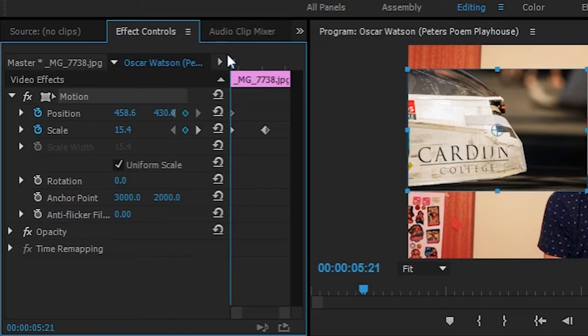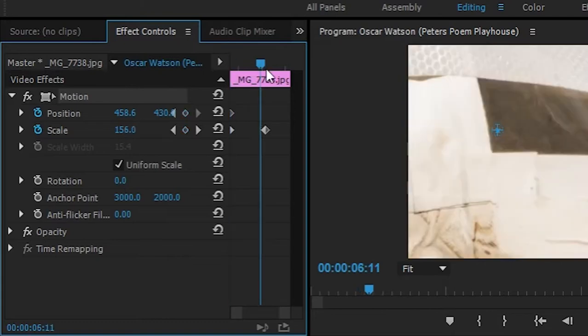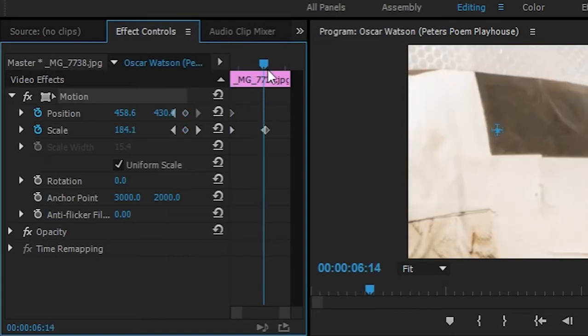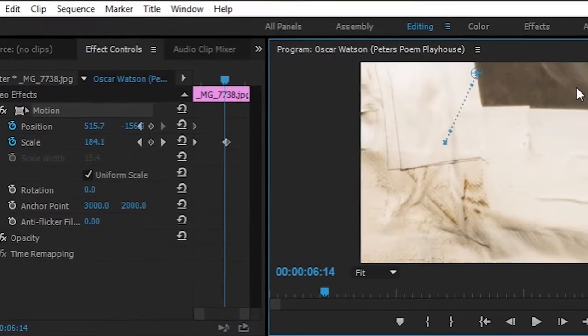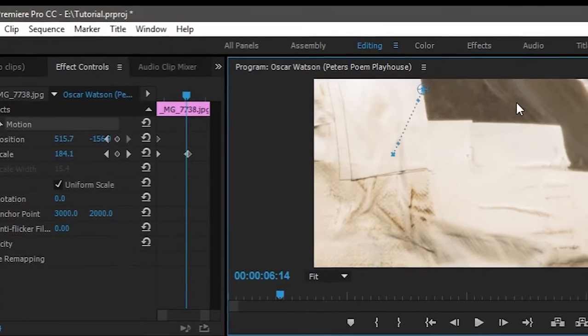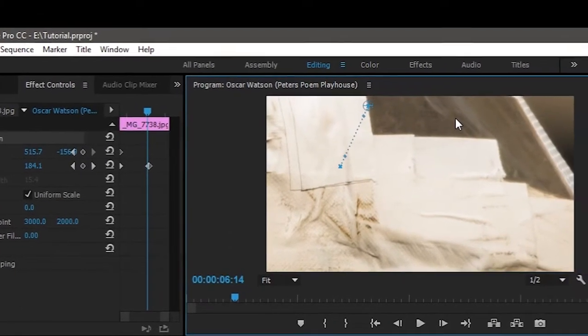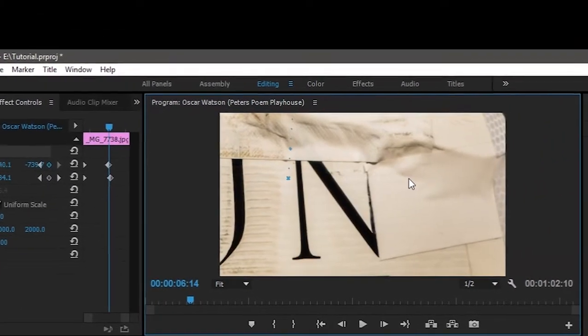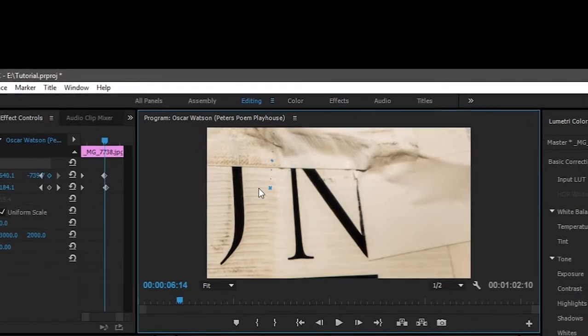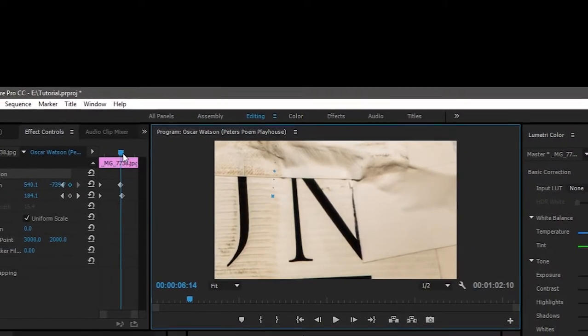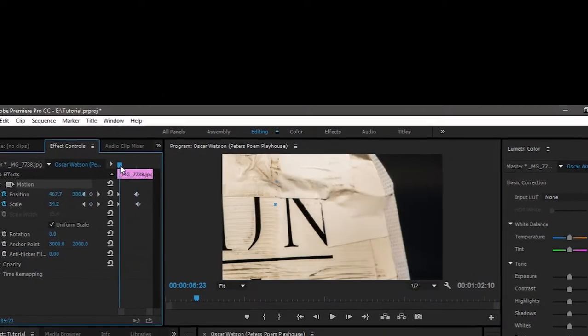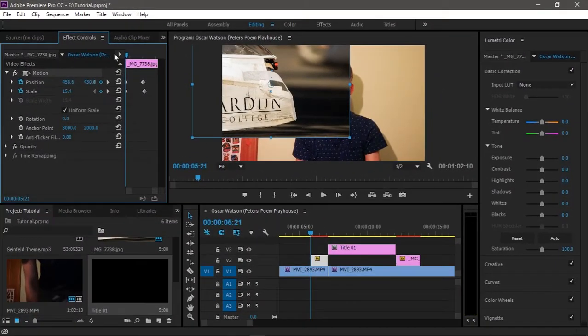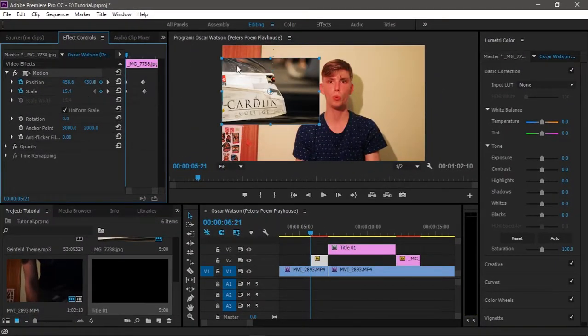So at that point I want it to go down here, or something like that, and then we'll zoom in and move into that position. So that's just pretty basic, and you can do that for text as well.